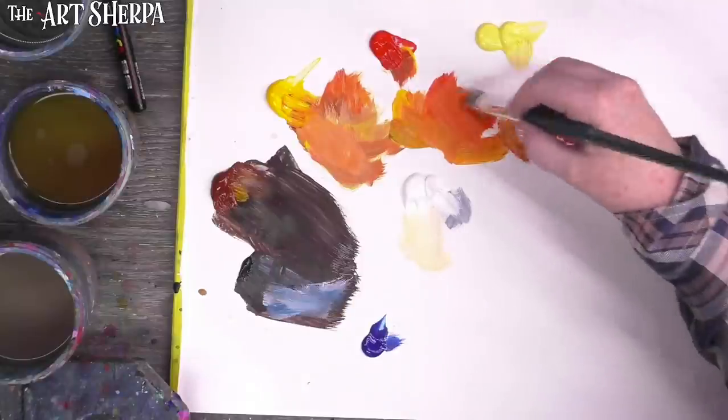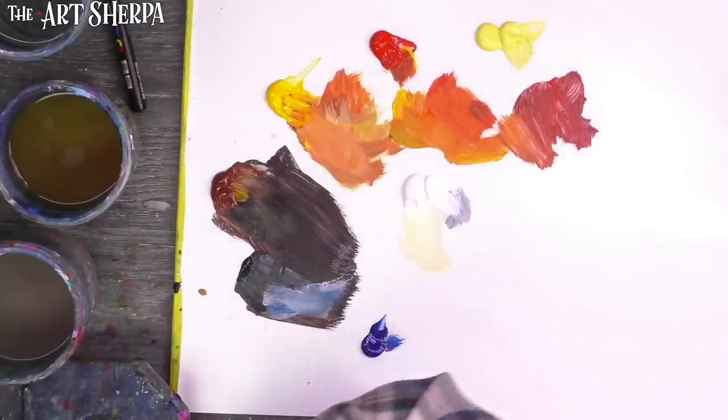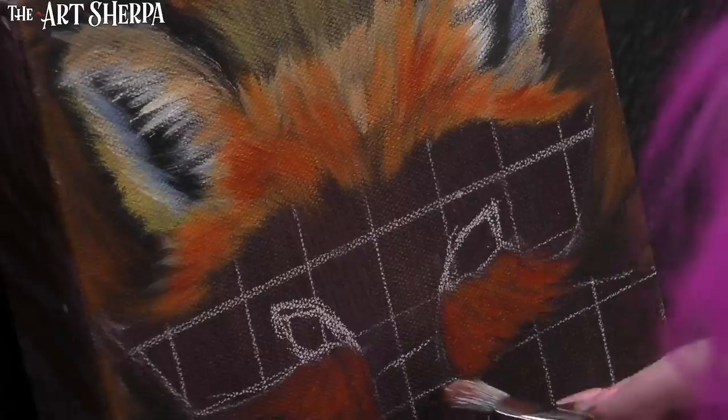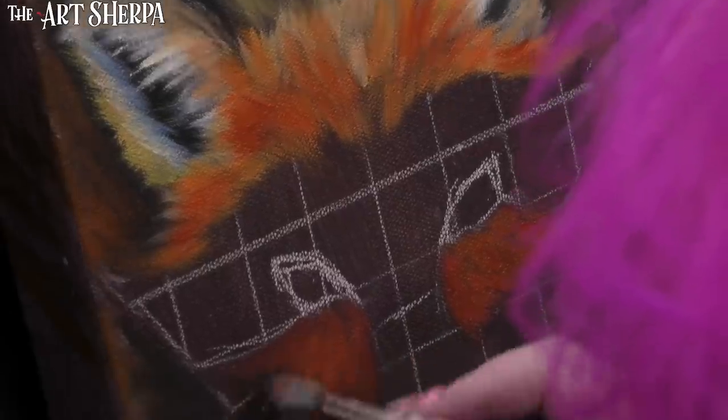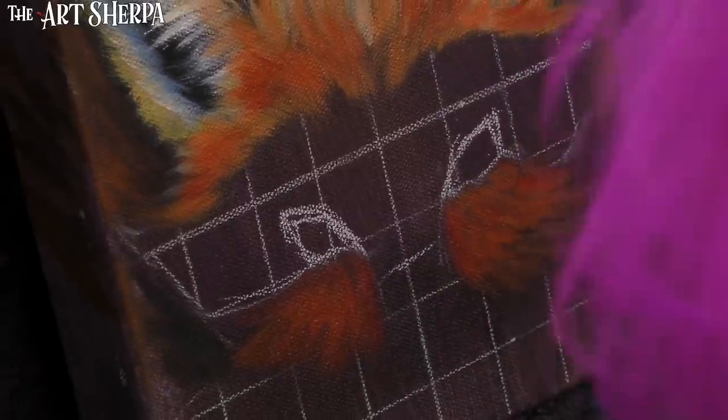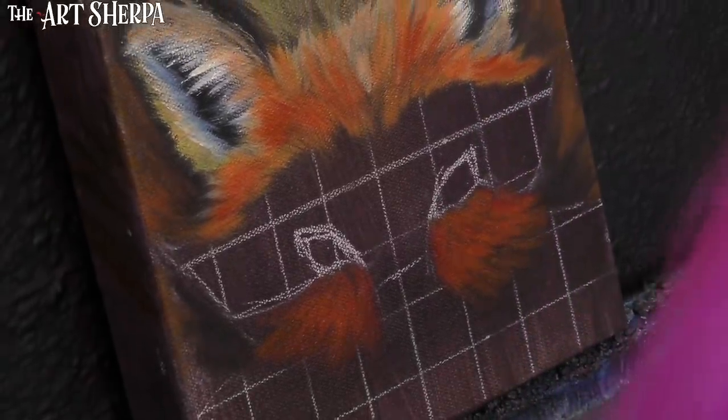And I need to let that dry for a minute. Make sure I have enough on there, though. I'm looking and I'm worried that I've got it far enough down, even with the tail coming up. That's what I'm trying to do, is make sure that even with the tail coming up, this is brushed far enough down that we're going to be good with it.